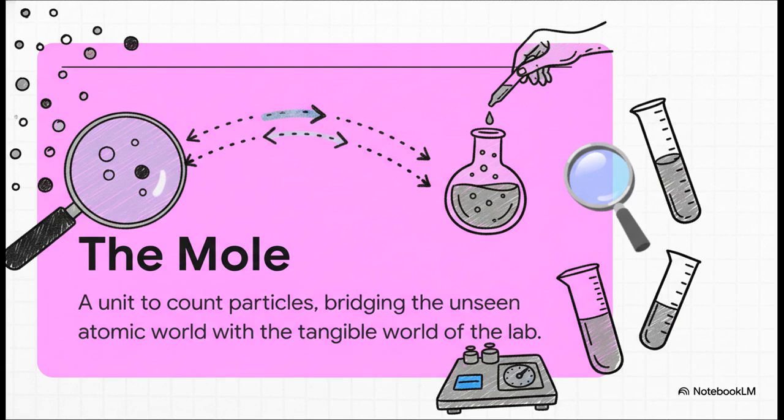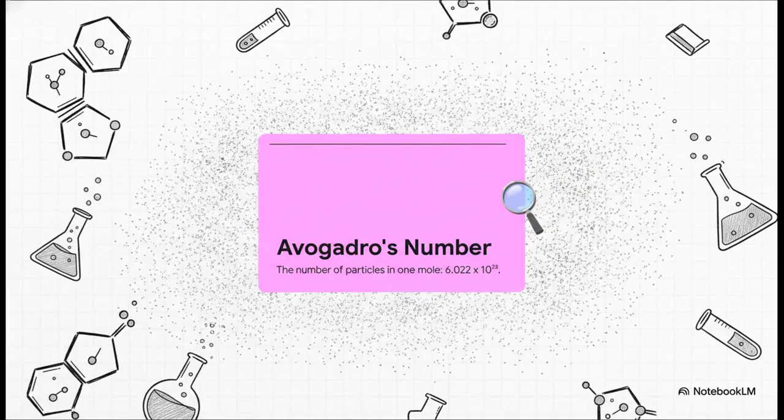So here it is, the formal definition. The mole is just a unit. It's a word that stands for a number. And its whole job, right? It's to be a bridge. It connects that microscopic world of atoms we can't see or count to the macroscopic world of grams that we can actually measure out in a lab. And this monster of a number? It has a name, Avogadro's number. We usually write it in scientific notation, 6.022 times 10 to the 23rd, mostly so you don't have to write out all 21 of those zeros. That's the magic number of particles in 1 mole of anything.